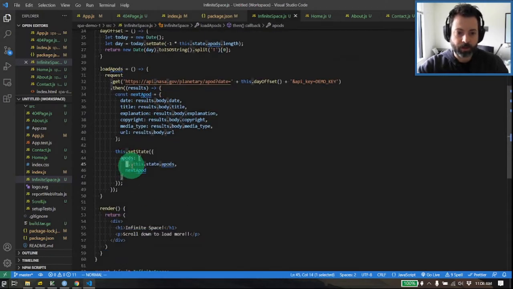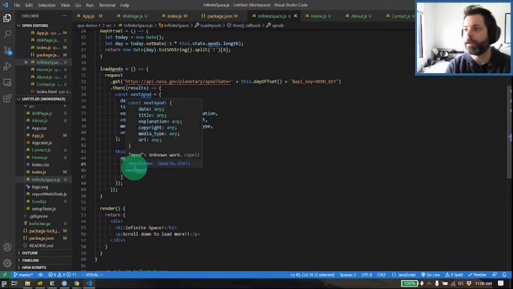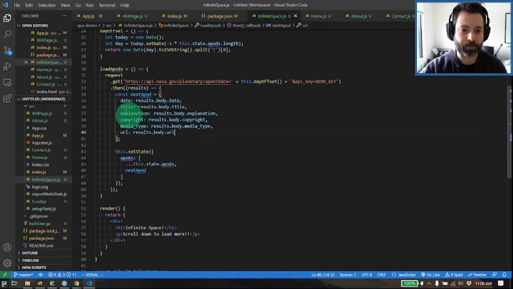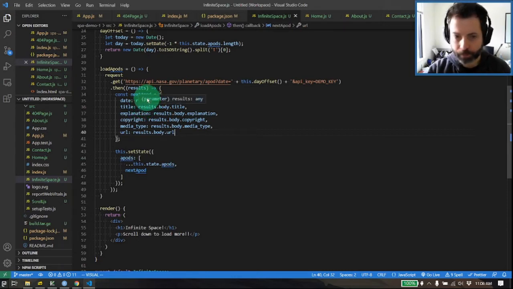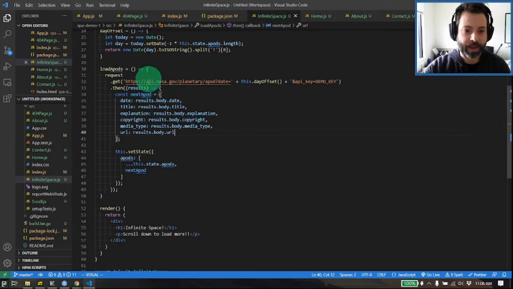We're basically doing a spreading operator. We're going to take this particular object and just unpack it into our state. And again, I'm not skimming through explaining this, but this is one way that we can append to our array here.